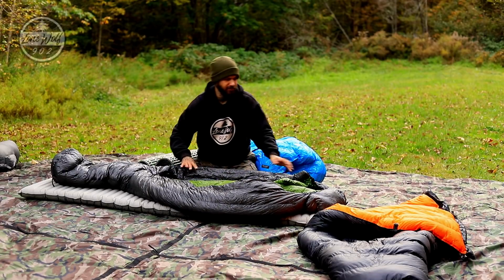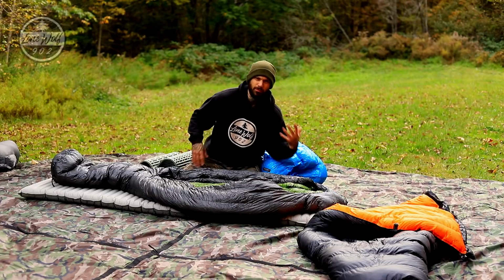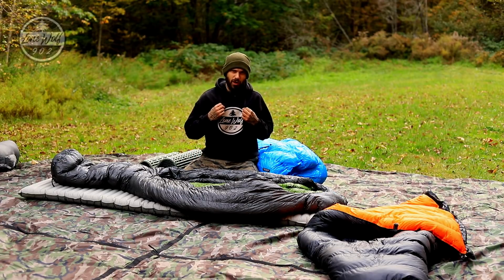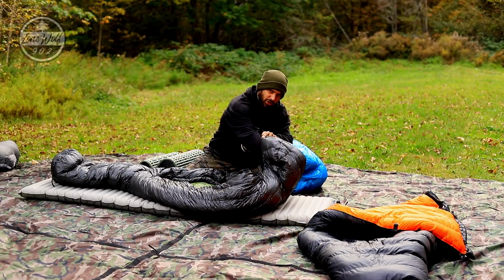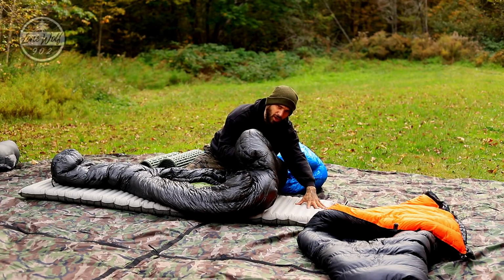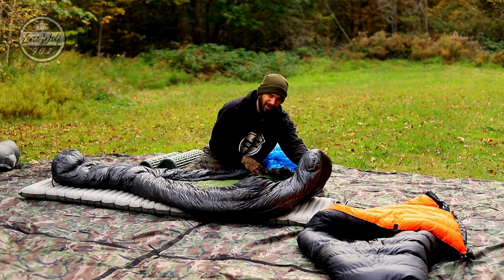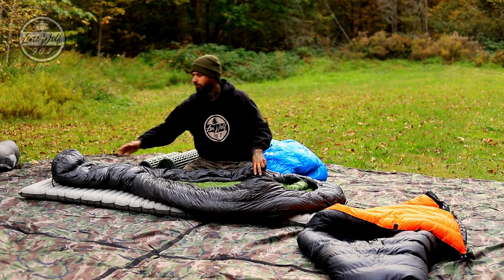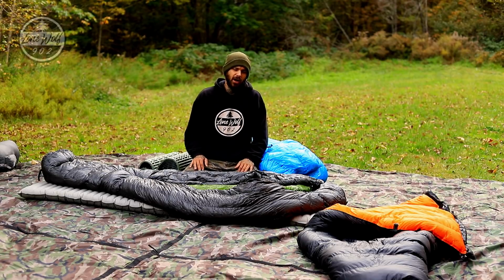This guy here is the long and wide, so you can see it does hang off the pad a little bit, but that's your head area. Typically I take my sweater and I ball it up as a pillow, and I actually put it inside of the hood of the sleeping bag rather than outside, because then it can roll off and then you don't have a pillow. This way it's trapped inside of the sleeping bag. I got a pillow there all night long. So you guys can see right there, that is basically taking up the entire pad.